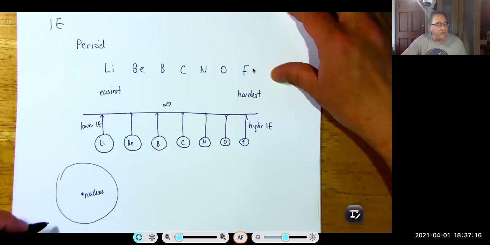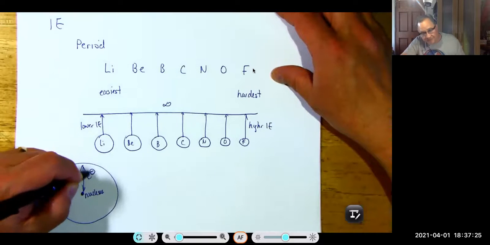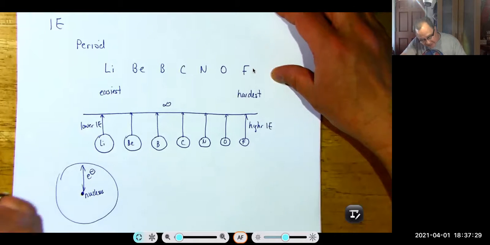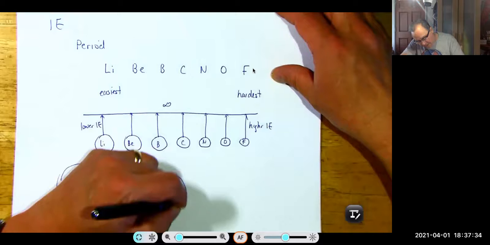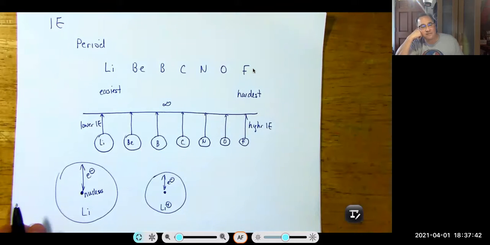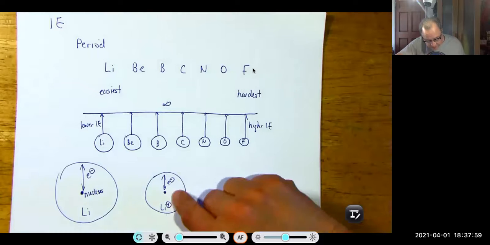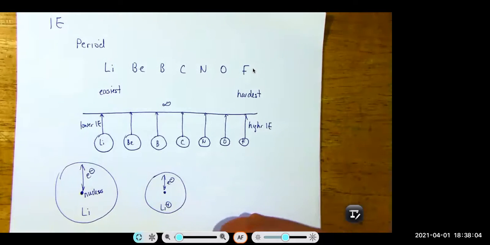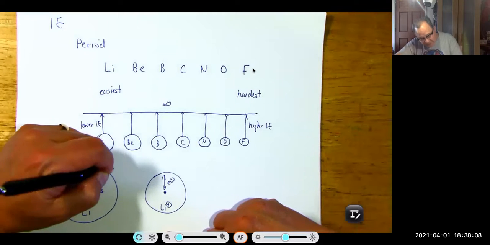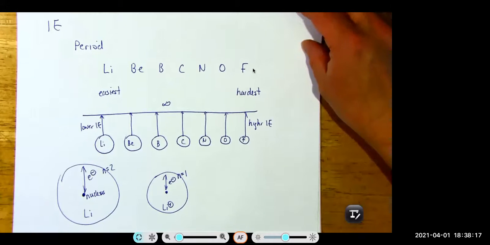So that's different. Well, no, the radius of an ion is the same as the radius of an atom in that your nucleus is in the center, and here, this is where you find electrons. And those electrons are going to be in shells. That's going to be the case whether you have a lithium atom or a lithium ion. You've got the nucleus and your electrons are here. So your ion has a radius and your atom has a radius. It's the same, it just has an electron that has either been removed or added. Here, an electron's been removed, so naturally you'd expect this guy to be smaller, right? Because here, the outermost shell is n equals 2. Here, the outermost shell is n equals 1. What's going to be smaller, a 1 or a 2? A 1. Okay.